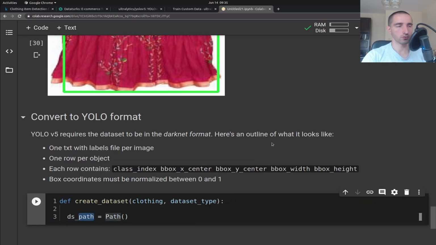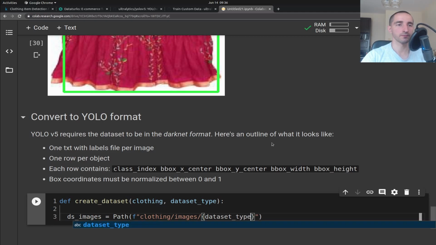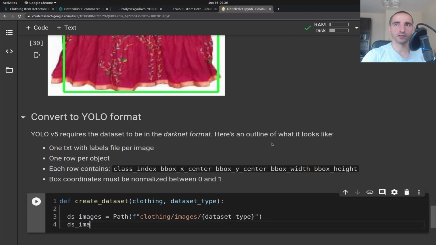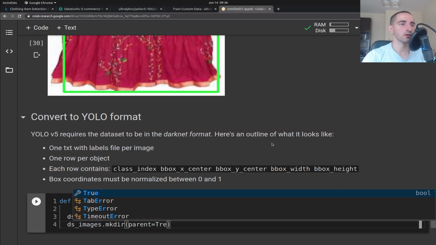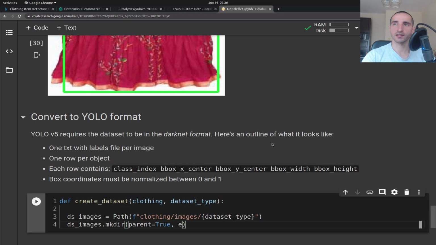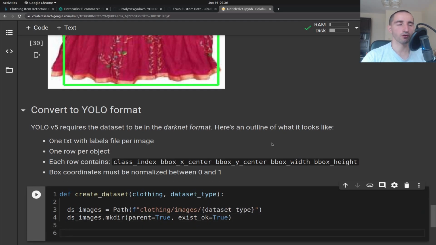So I'm going to call this dataset images. And here I'm going to specify clothing images, and then I'm going to pass in the dataset type. I'm going to make sure that dataset images exists, and this will go ahead and create all of the necessary folders if any of those doesn't exist, and if those exist, it's going to do nothing.